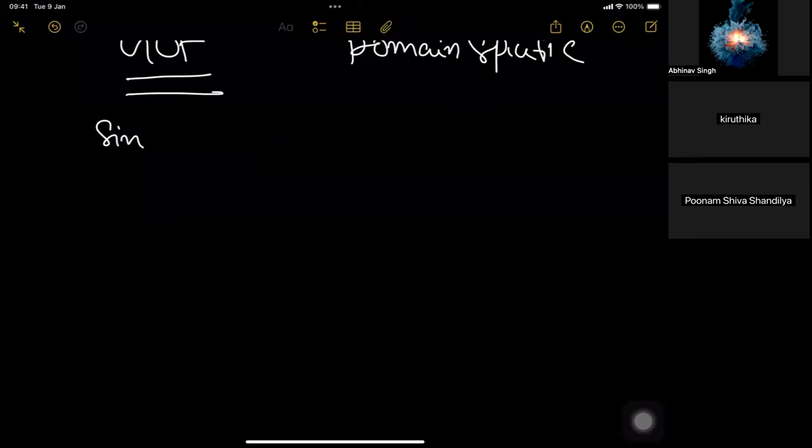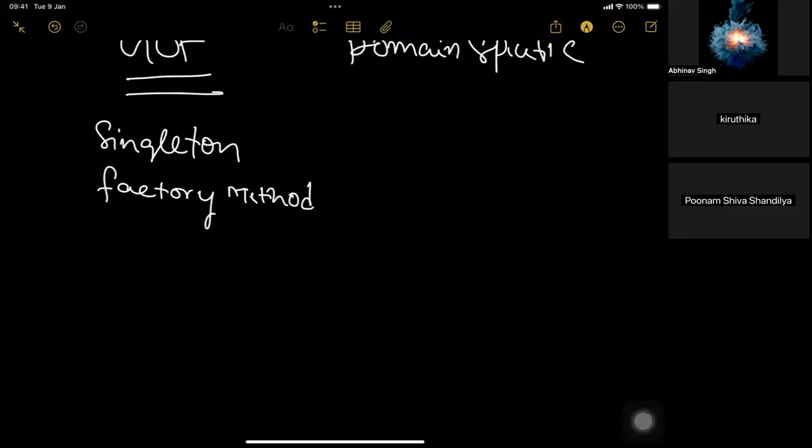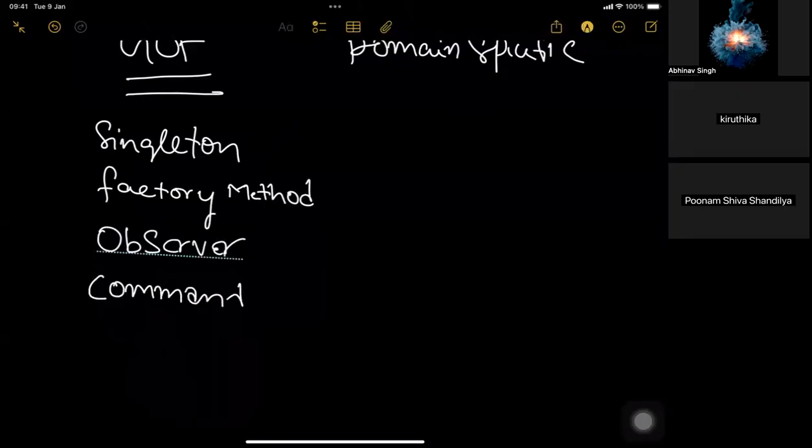We have to know all the design pattern names, but we'll learn a few. Most important is singleton. Then there is the factory design pattern. Then we have observer. Then we have command. Then composite.